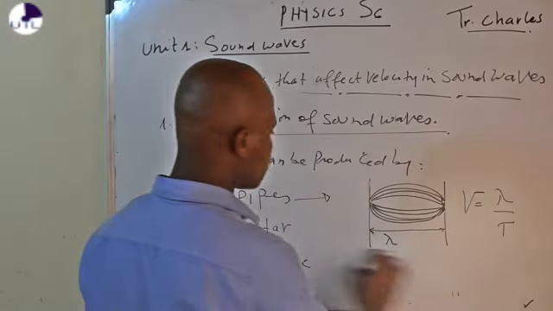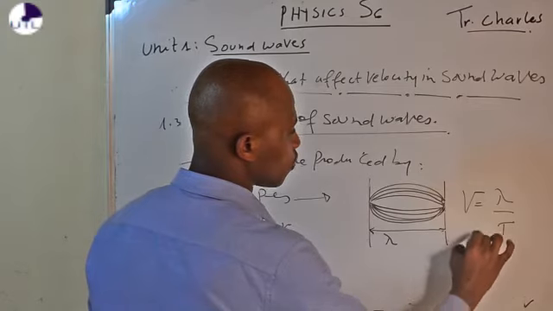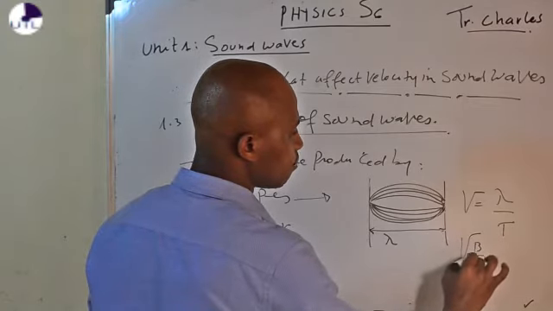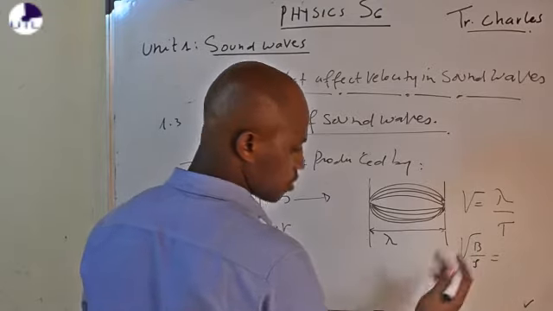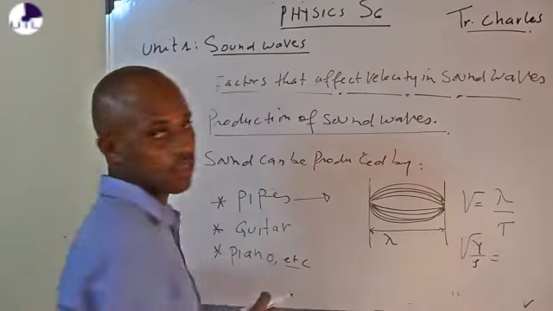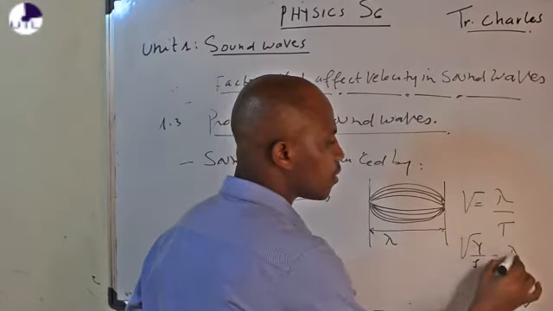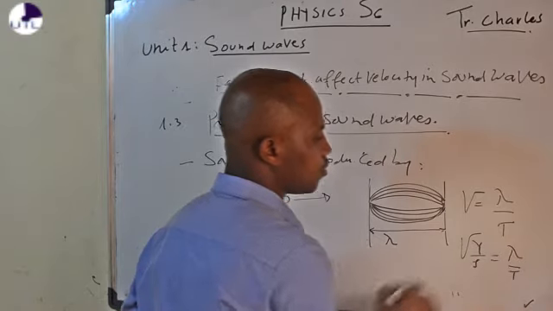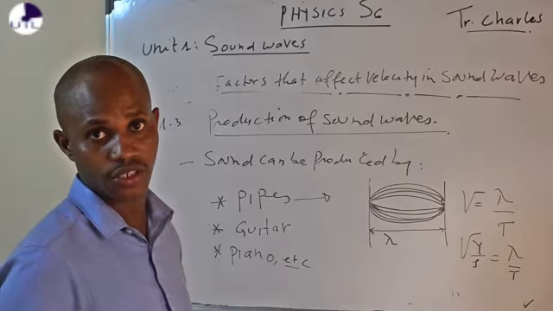So the speed, for example, is equal to the square root of bulk modulus divided by the density. This should be equal to, for example, let us use Young's modulus because it is in solids. Let's take this case of pipes. Now, this one will be equal to wavelength divided by period. I'm wondering if they're asking you to find the Young's modulus of a material.